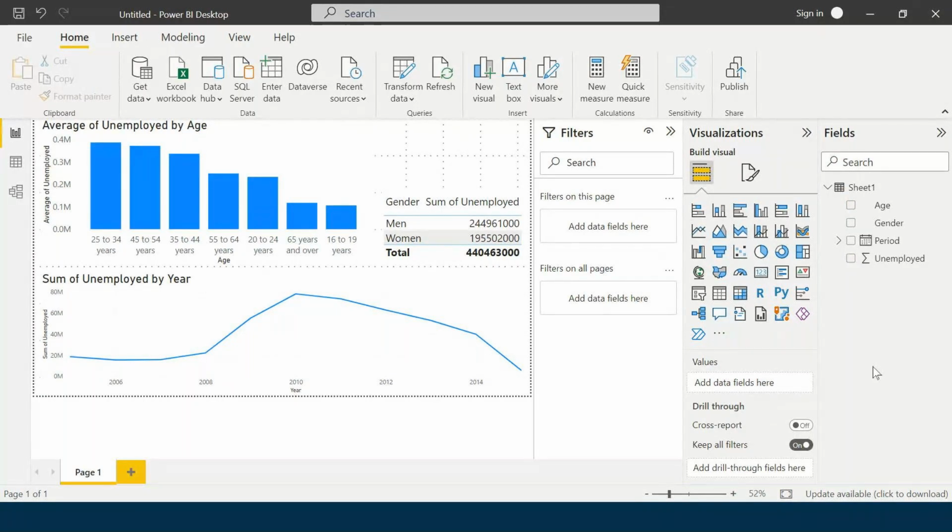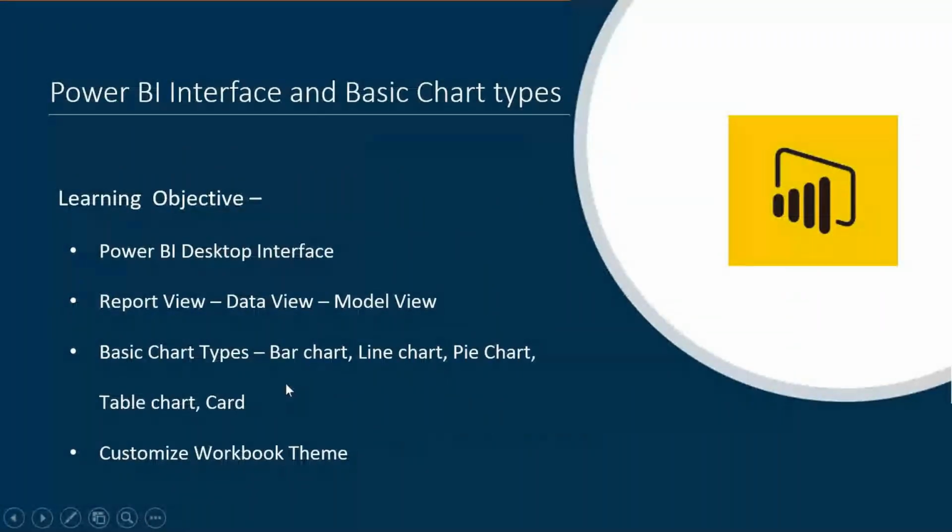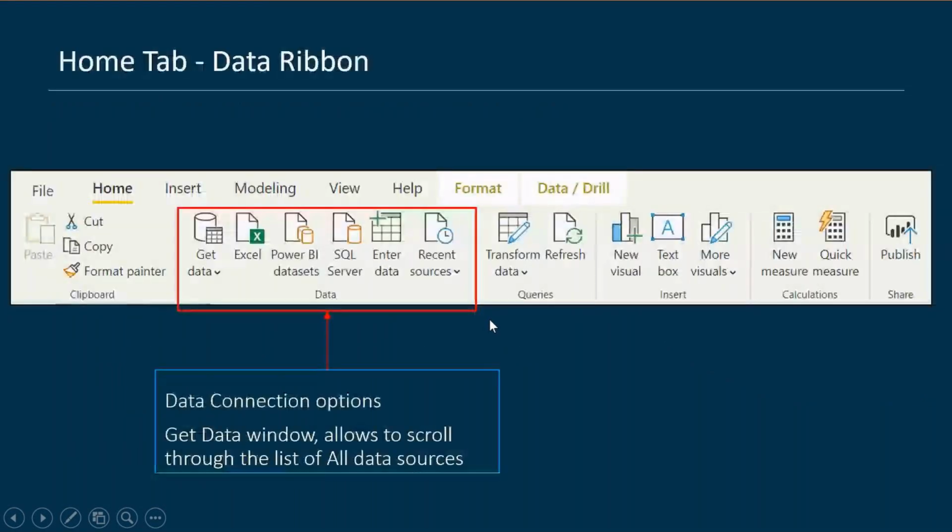Okay. So now let's move ahead. Now we will start with getting introduced to the Power BI interface, and we'll learn about different chart types. I'll just go through some screenshots. You can try to find them in your Power BI desktop software. This is the home tab. In the home tab, you have the options of connecting to data.